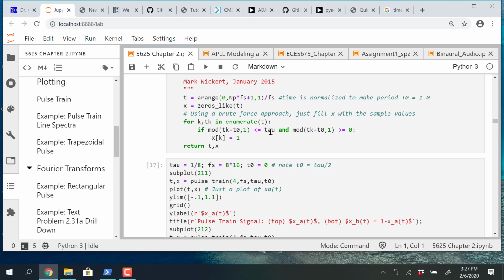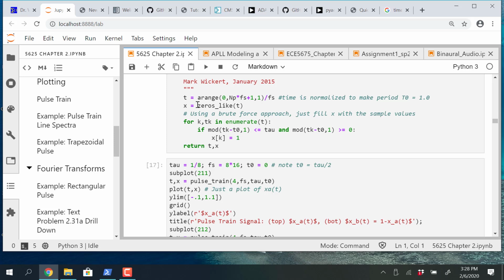You might want to study any of the code that you've seen in Python, and if you like coding, which I think is pretty much in everybody's future, there's always the desire to make something fast and efficient. But fast and efficient can be the hardest to understand, and this is an example of something that may not make a whole lot of sense. What I'm doing with the mod function, I believe, because I haven't looked at this for a while, is looking at when both of those conditions are true, then I set the value equal to 1, and when they're not true, it does nothing. Since I've initialized the array to be zeros from the very beginning, we're good to go.